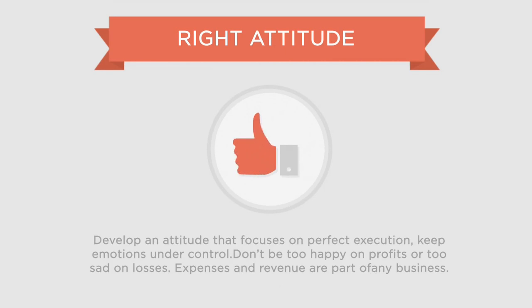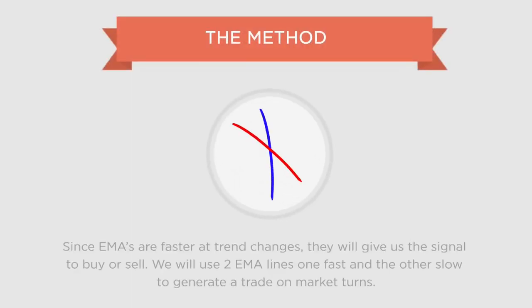Developing the right attitude about your trading is most of the work. Once you get that attitude under control, you're going to have many successful trades. Now the exponential moving averages, or the EMAs, are the key — they are the core element of this strategy. From the beginning, you should understand that I have not invented this strategy. There are some tweaks that we've added in, but essentially this information, especially on crossovers, is available freely on the internet.